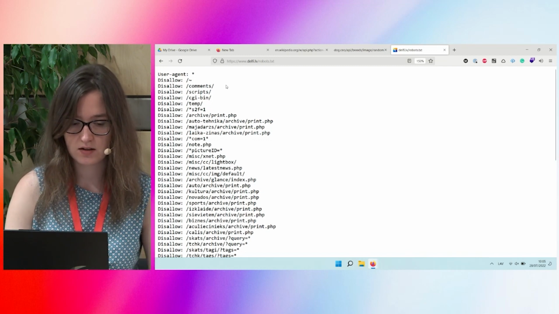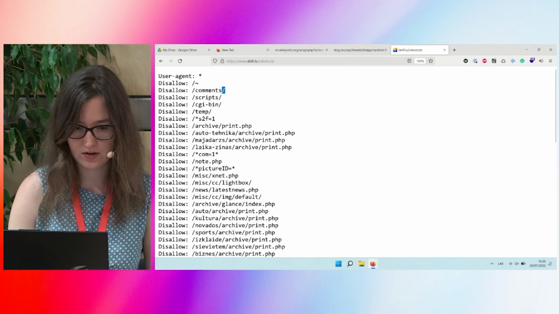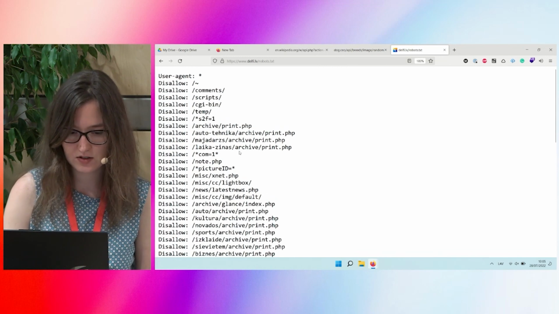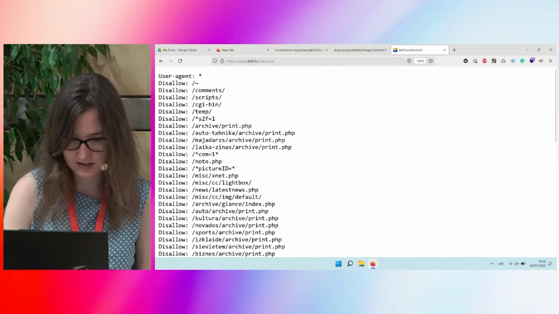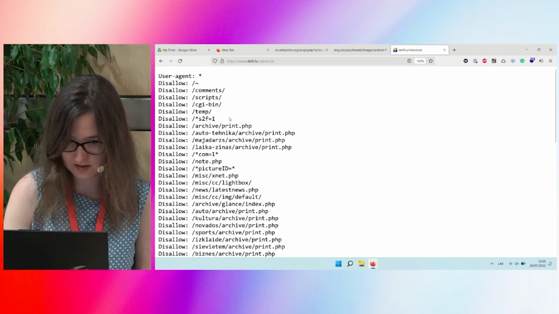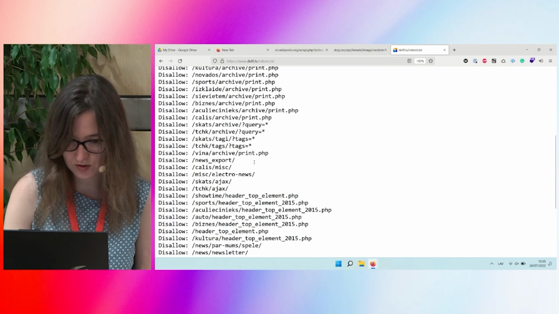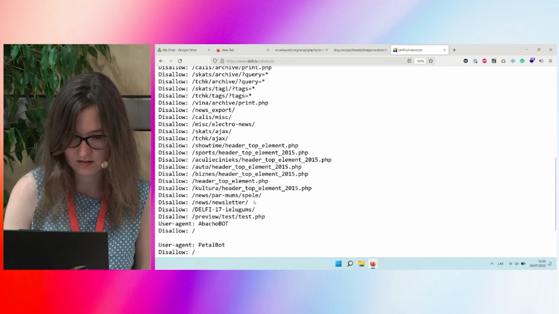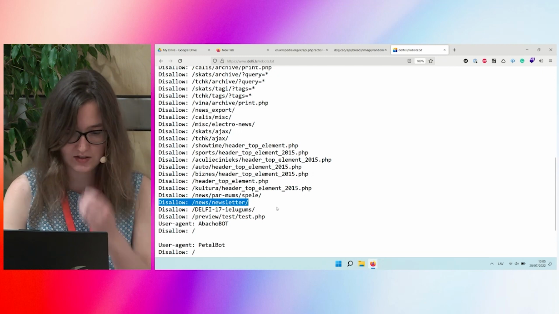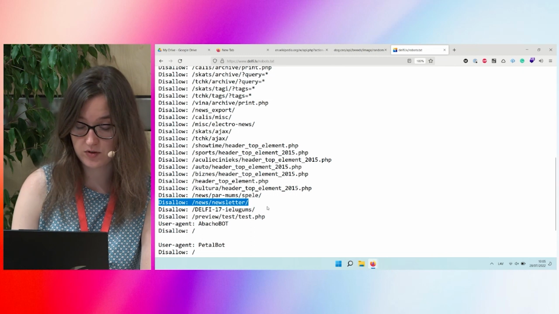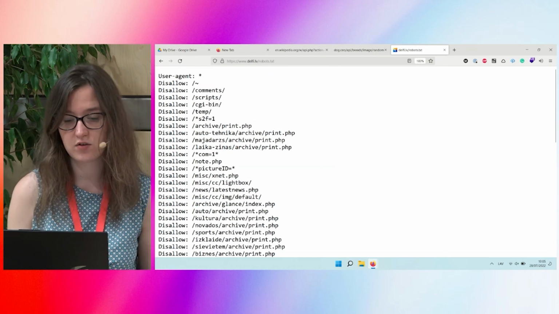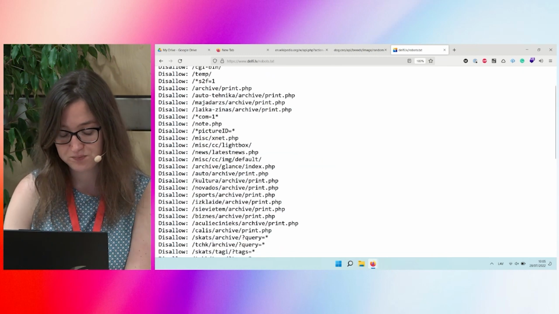And they're saying, please don't scrape our comment section. Please don't scrape our, I don't know what any of that means actually, but yeah, for example, newsletter, please don't go there, and please don't extract information from here. But you may extract the information from any other pages.